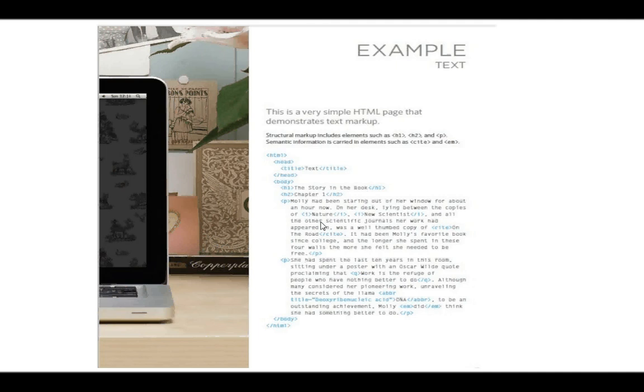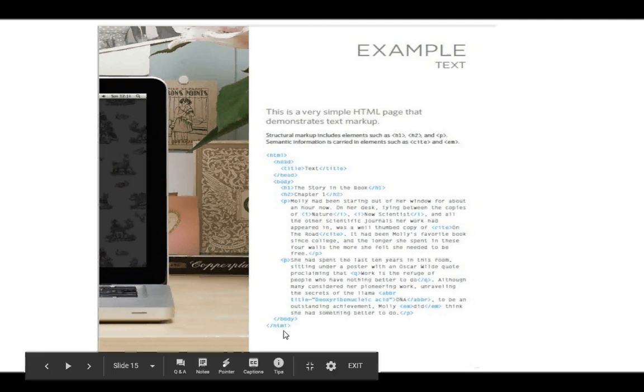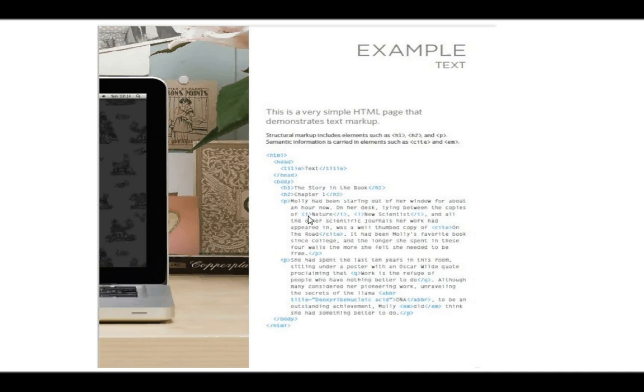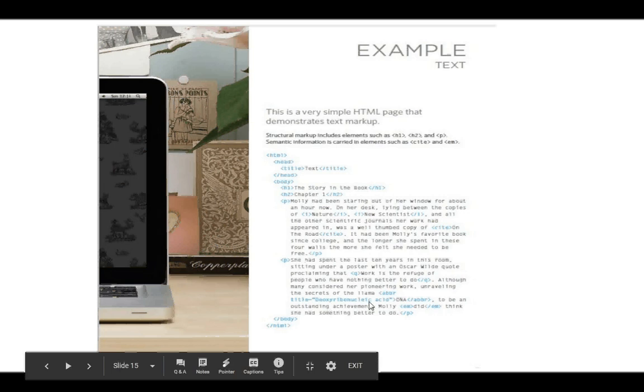You can see here it has a head and a body, a paragraph, and if you want to make this part italic, then you use the i tag, and citation is used by the cite tag. If you want a smaller quote, then we use the small q, and abbreviations are used as abbr, and so on. And if you want to emphasize any part of the text, then the em tag is used.